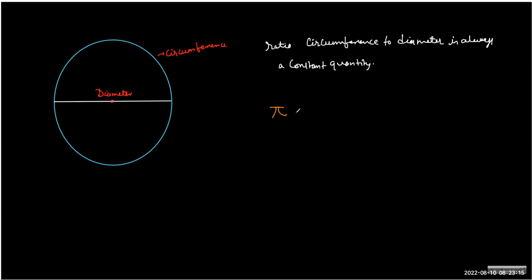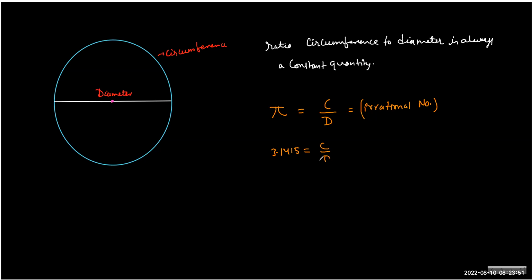Pi is like some value which we don't know, so let's give a symbol to it. We call this pi. Pi is defined as the ratio of circumference upon diameter. Because it's a ratio that is still not exactly known till date, this is an irrational number. Up to 4 decimal places, the value we have figured out is 3.1415.